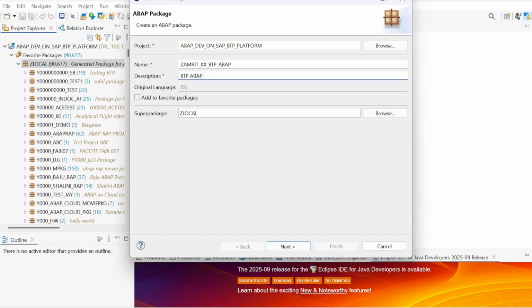So ABAP development, and I will go for next. You can see here by default it is my default super package. Inside it we are creating our package. I will also mark it as a favorite, and we will go for the next.